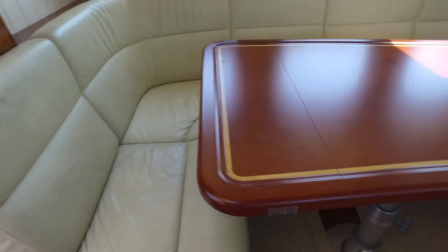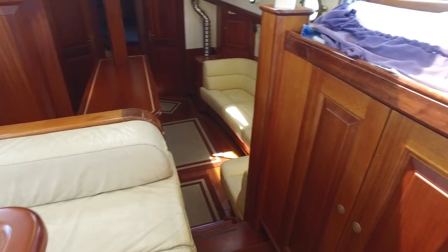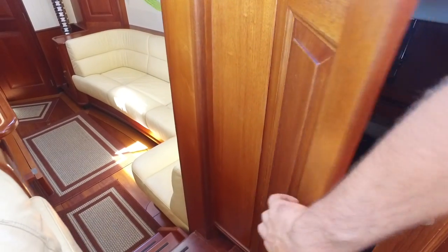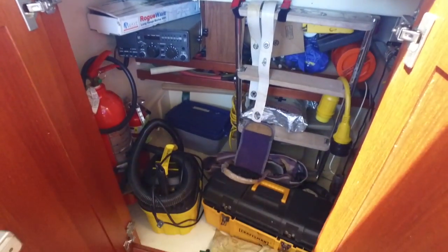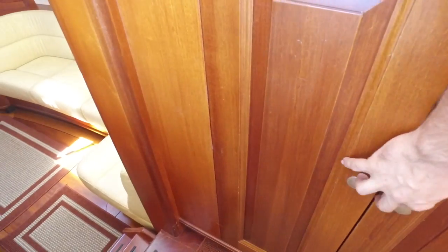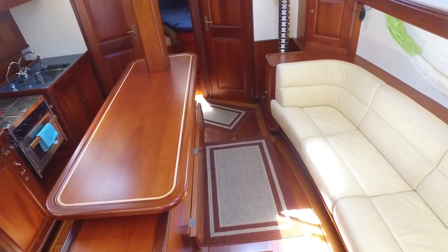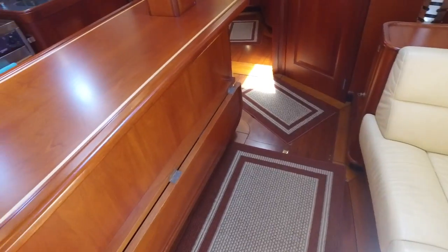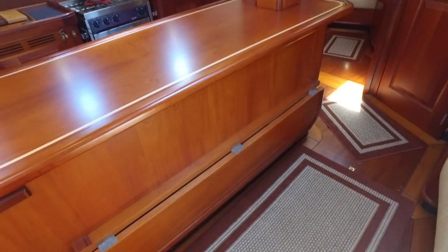All cushions are white leather. In a custom boat, these boats have different interior designs. This boat has a single aft cabin and forward cabin. On the starboard, you have a lazarette space — there's also one lazarette in the cockpit, including a propane locker. SSB radio added. Something you don't normally see in a boat this size — only 42 feet, 50 foot with a sprit — is this nice lower salon with a huge bar table. This table houses the centerboard below it, and you have this excellent entertaining area for all your guests.